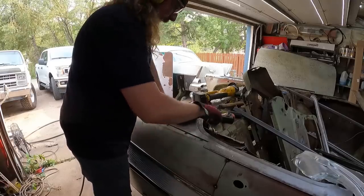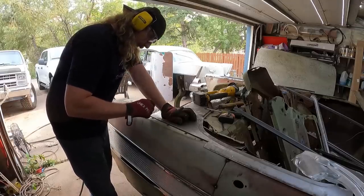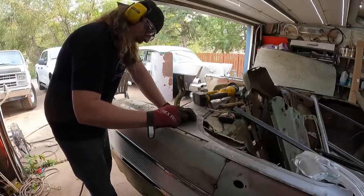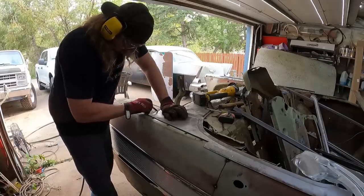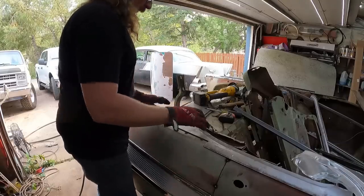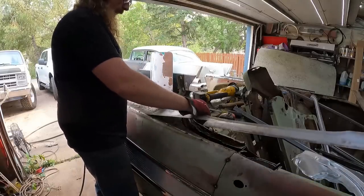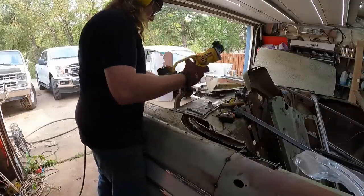Just put the piece about where you want it. Where it's gonna be, I should say. No real right or wrong here. This marker sucks. So what we're gonna do is we're gonna get just started, so we can set the panel down in. I'll give it a few tacks and I'll kind of buzz it out. I might just cut it and see what happens.